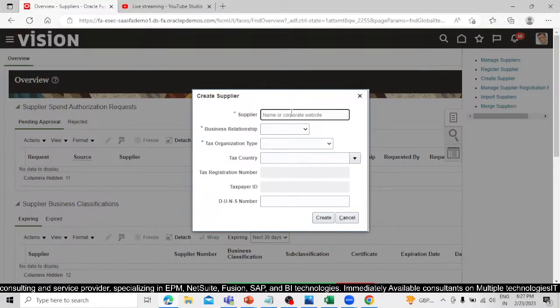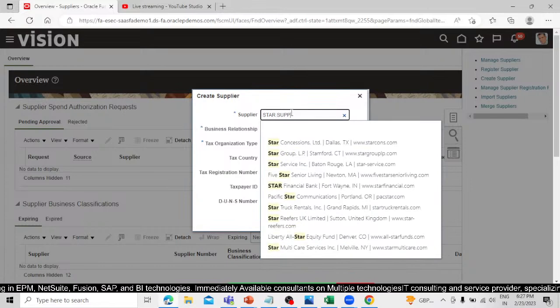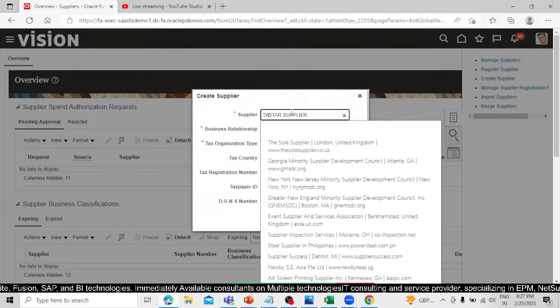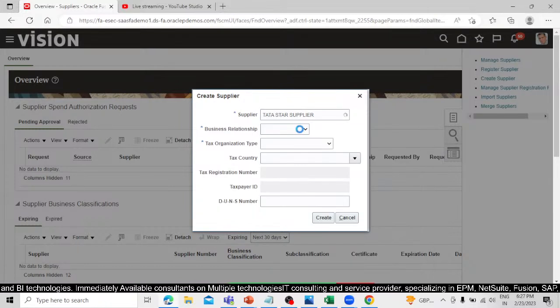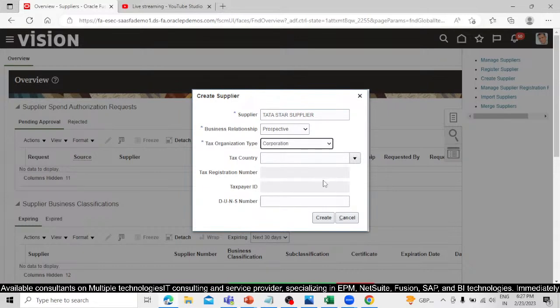So this is our, you can say, Tata star supplier, right? Now we have to select the business as prospective. Corporation is our tax organization type. Click on this create icon.